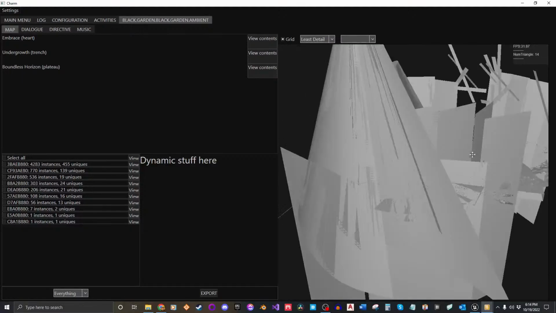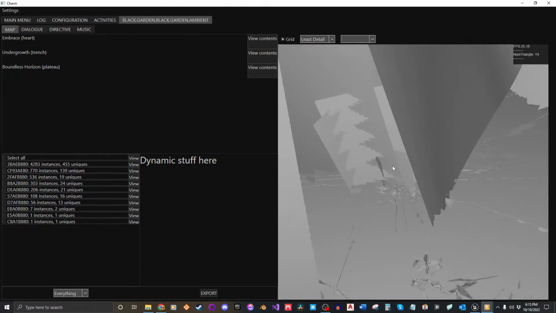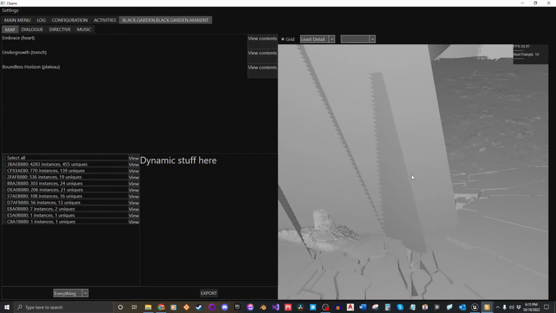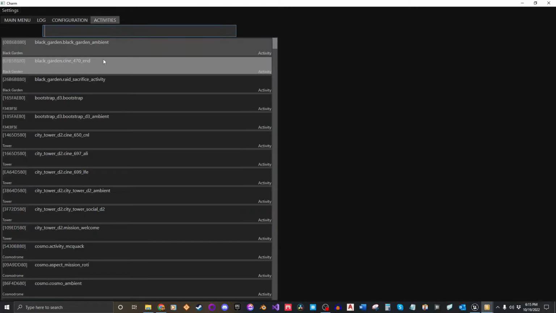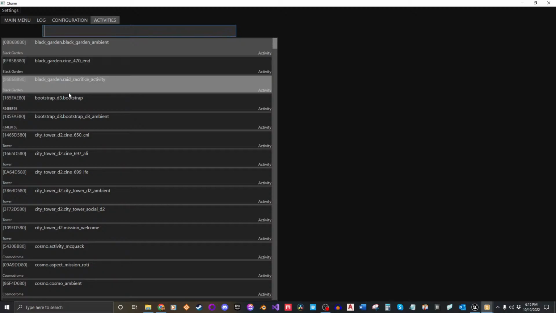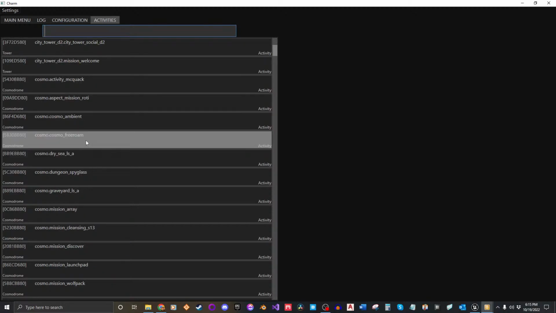You got a whole bunch of weird stuff, mostly because they have a crazy big skybox in between, is probably why. I'm going to close this one down. I don't know if I'm going to be doing the Black Garden stuff today because that's a really big map. I just need something small enough that I can import. It'll be easy.